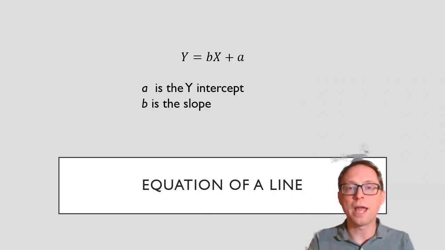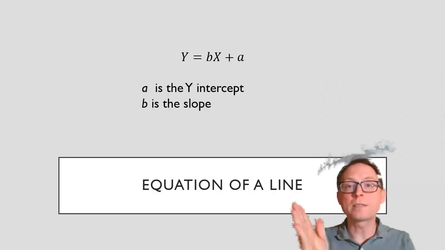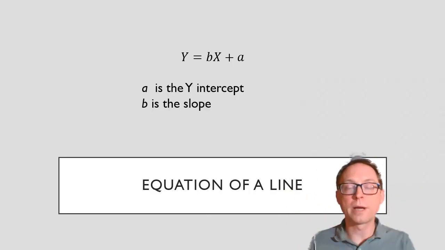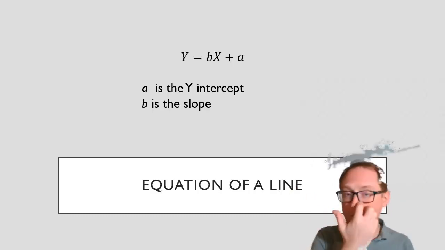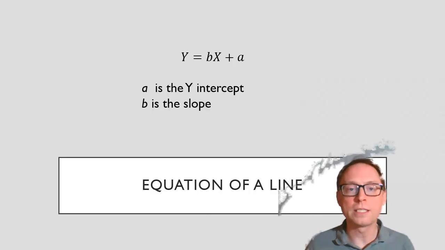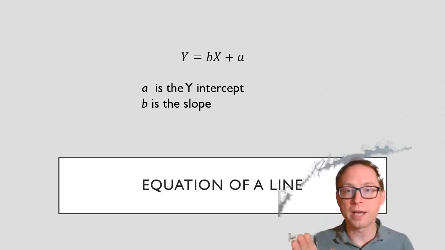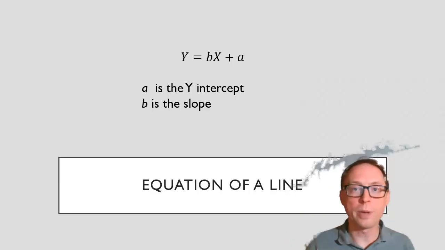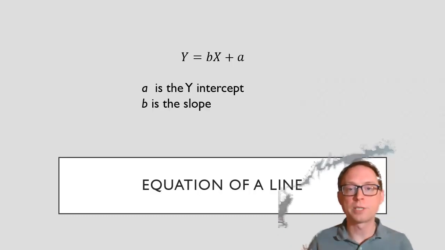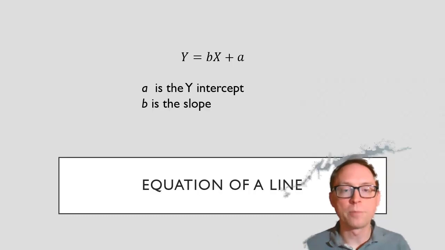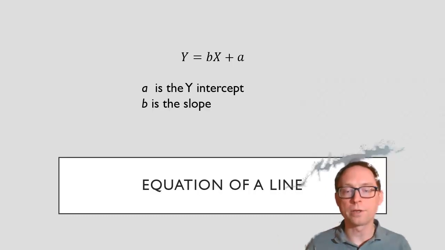That is, we're going to say, hey, if I have exactly this many of variable x, how many variable y's am I going to get? Let me show you what I mean. So we're really going to be using this idea of the equation of a line. Now remember, y equals bx plus a. That was the same as what you learned back in middle school of y equals mx plus b, except now we're using the letter b for the slope and the a is the y-intercept, right? So it's exactly the same concept.